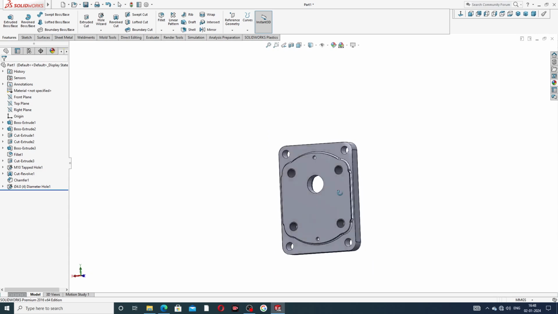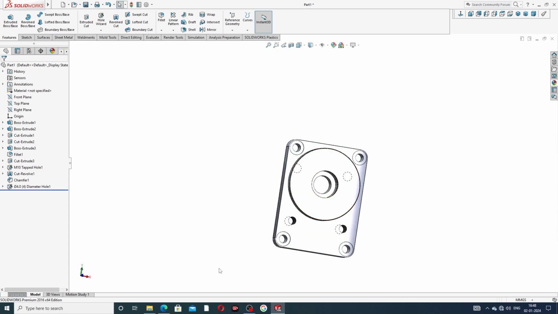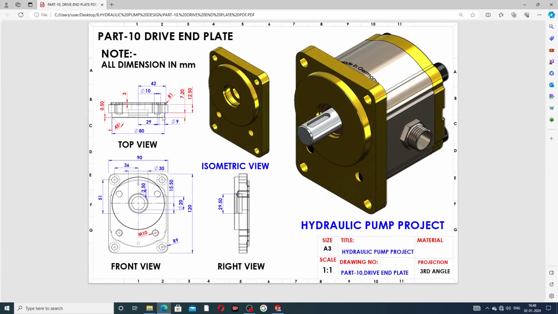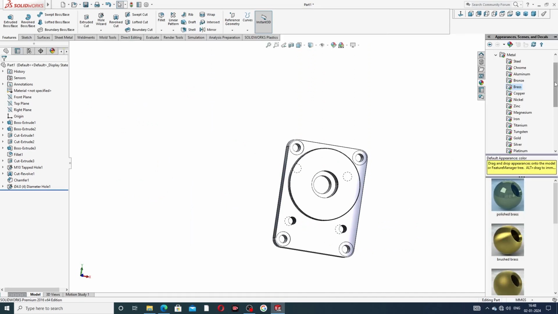All is perfect and correct drawing here, and all geometry lines are drawn here, and all geometry dimensions are used here easily and clearly. Going to appearance, use metal, and the metal is brush.